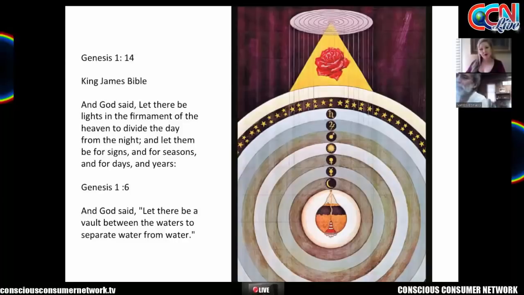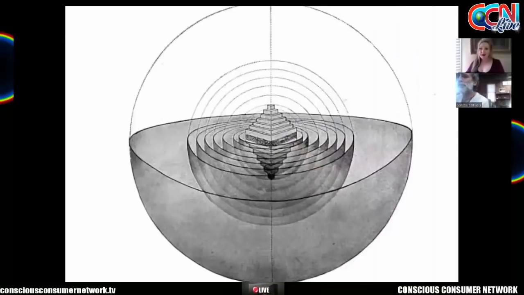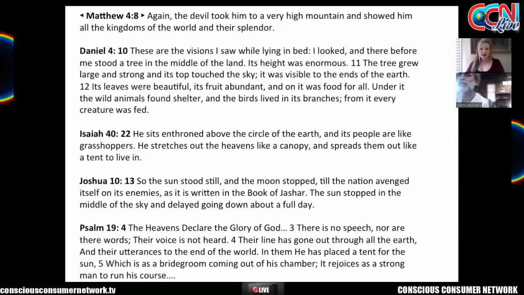that we witness, and we are living in one of those called the solar system. We call it a solar system, but it's a universe. We live in a universe unto itself, as we're going to see in a minute. And this is the Babylonian system. So you see a pyramid with 10 spheres or 10 steps, seven steps upward and seven steps downward. And in the middle is the 15th sphere, or you could call it a sphere, but it's a plane, it's a planet, and that is the Earth.